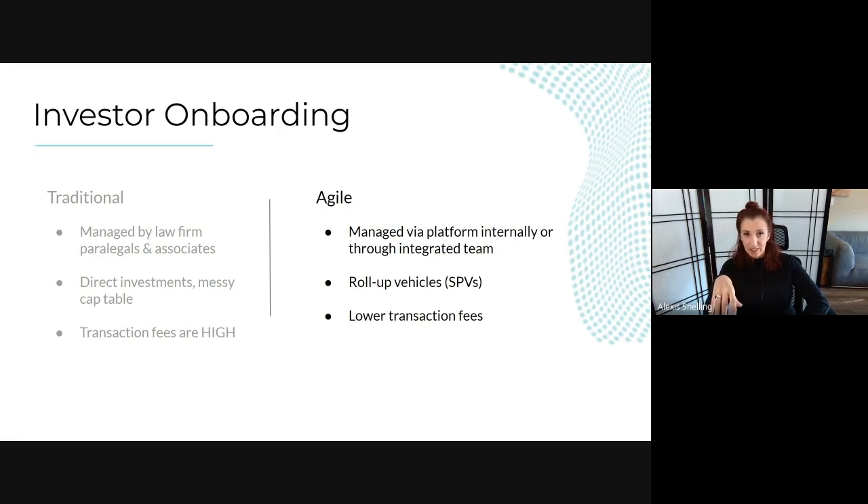This is why taking a strategic, high-level look at everything is so important — evaluating your options, how to save money, how to increase valuation, and how to make it a win-win for everybody. It's a balancing act, but the side-by-side workshop approach — writing things down, reviewing all these details — is why we dive so deep into all these slides. In the end it will make a huge difference and sets the foundation for moving forward.